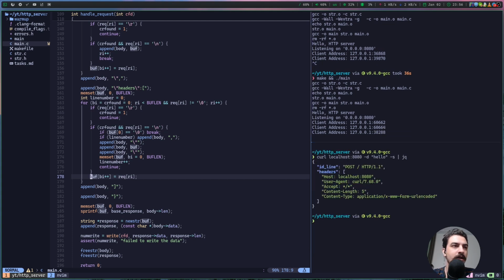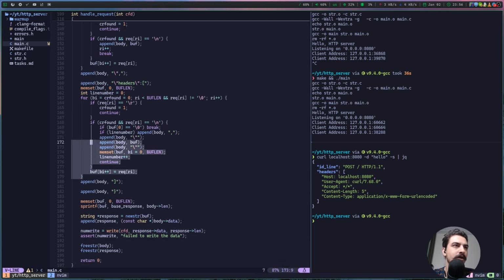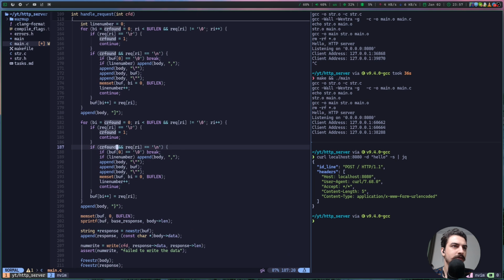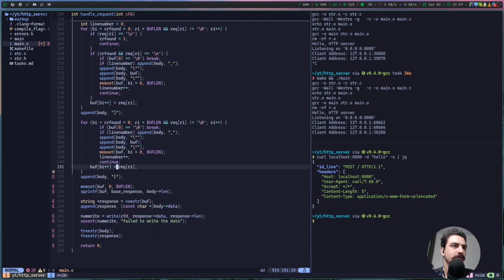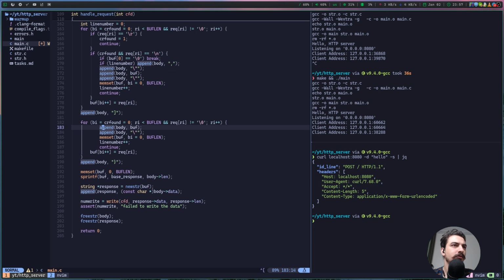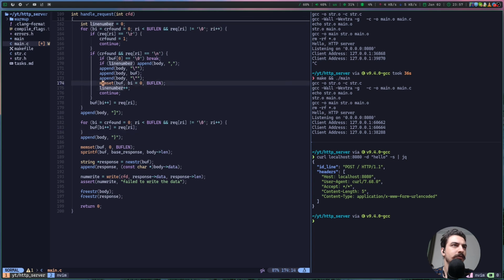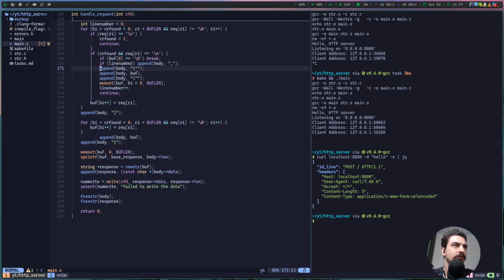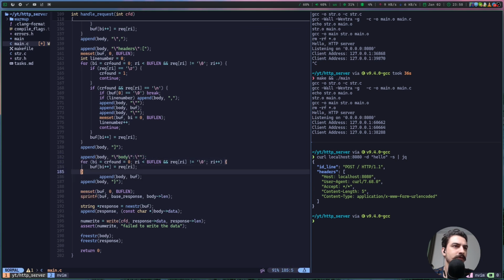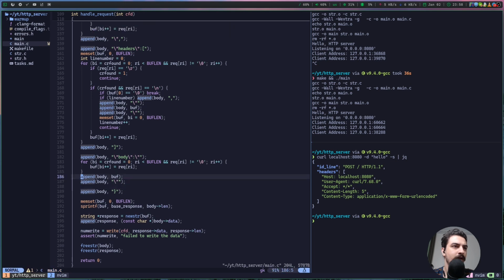And the header section is also working. The next key is the body of the request that should be stored in the body key. So let's go for it. That's okay.